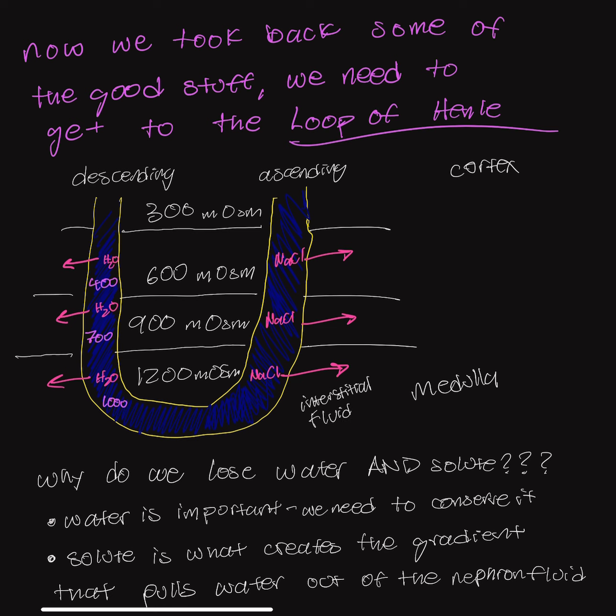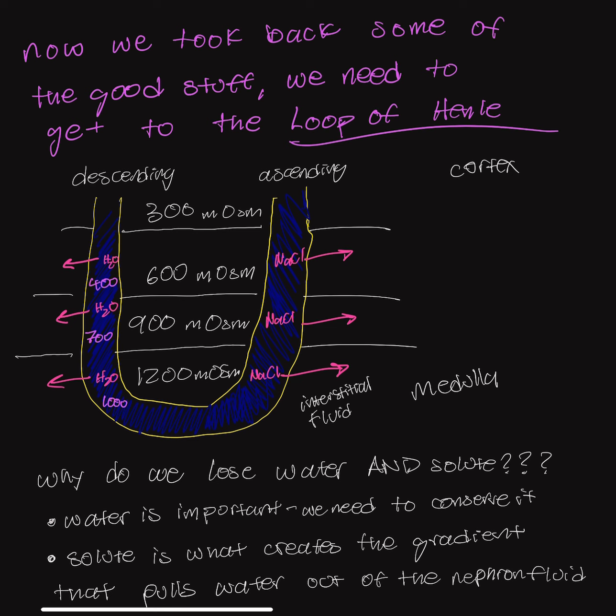So the osmolarity of that fluid kind of determines, are we losing water or are we gaining concentration within the tubular fluid, or are we pumping it out? And I'll explain why that happens. So when we get the fluid out of the glomerular capillary and into Bowman's capsule, it's pretty much about the same concentration as fluid in the blood. So there's no real change, there's no osmolarity difference, there's nothing like that. The way we change that fluid is by going in from the cortex into the medulla.